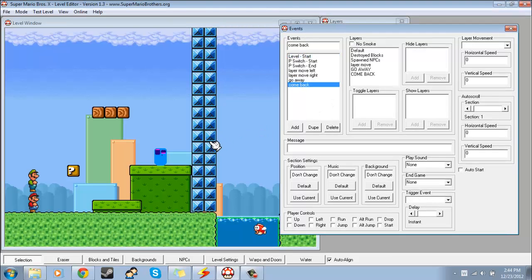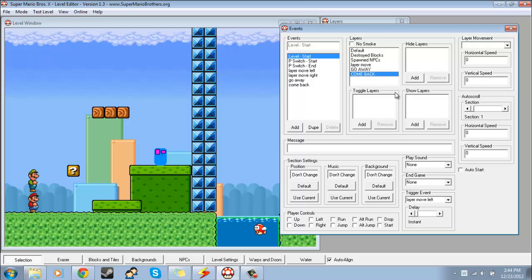Okay, so let's say you want to do the exact opposite of this. Let's say you want it to be so that some blocks will be invisible, and then once you hit this block, they will appear and become visible. Well, what you would want to do is select level start, and then I've created a new event called come back because we want the blocks to reappear, and I've also created a new layer for it.